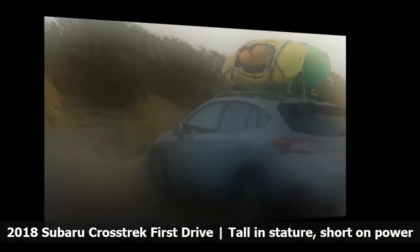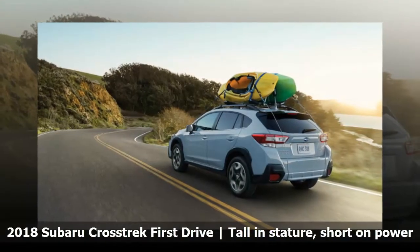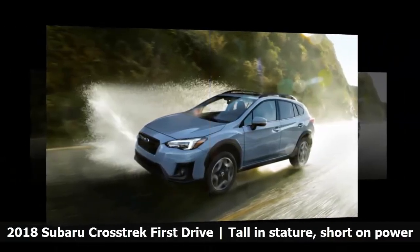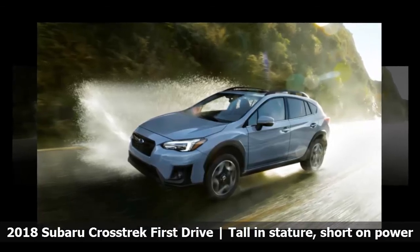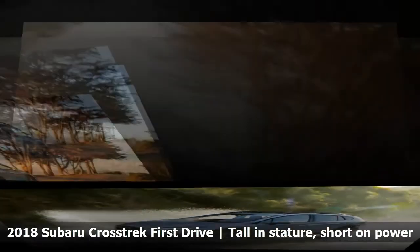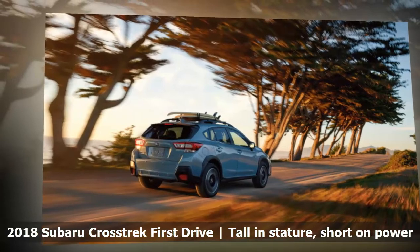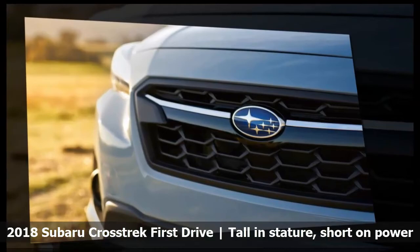Overall, the Subaru Crosstrek is a solid little car that lives and dies by its Impreza base. The weak powertrain really brings it down, but it still has the Impreza's usable space and maneuverability with a dash of crossover flair and comfort. Add in its dirt trail capability, and it becomes a great option for someone looking for a small, practical car that won't quit when the going gets a little rough, or even for someone who just wants the look of a car like that. Because of that, we expect Subaru will sell plenty more Crosstreks in the next few years.